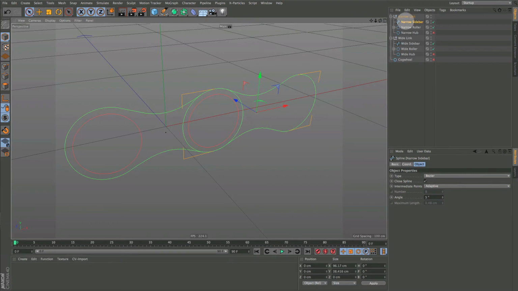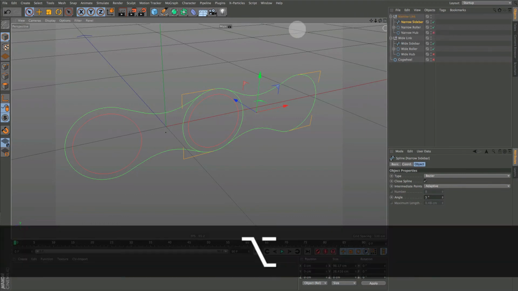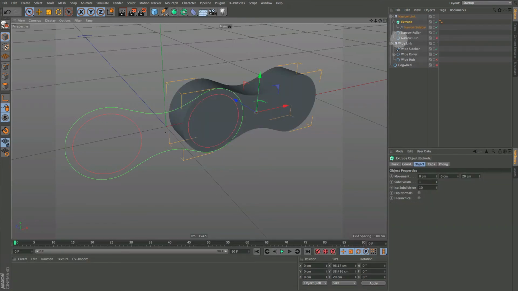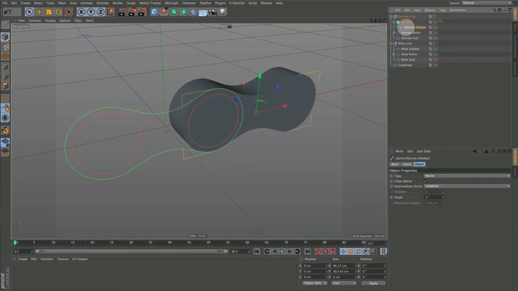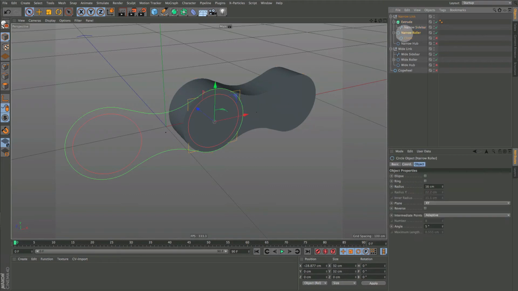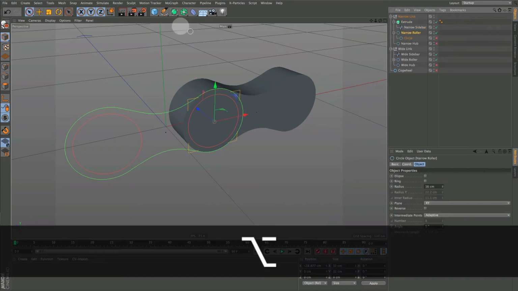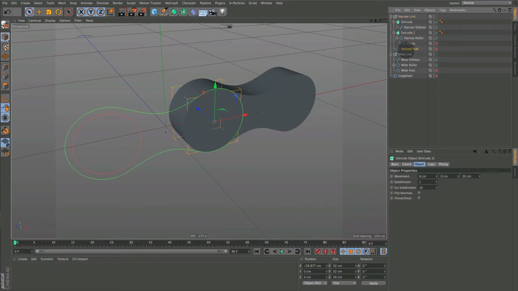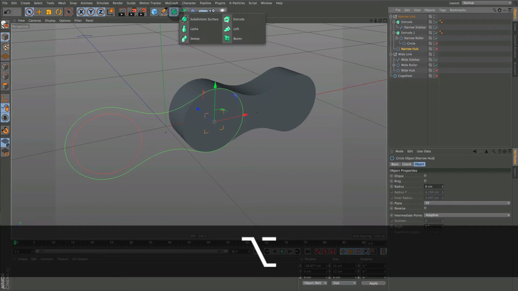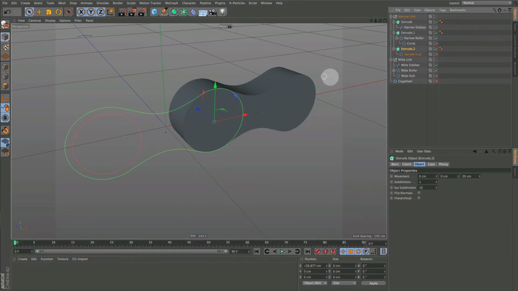Now I'm going to hold down the Option key on the Mac when I put that extrude, and that way it is centered also with that spline. I'm going to do the same for this, and we're just still going to leave this extra spline here for right now. So hold down Option, Extrude, hold down Option and Extrude.